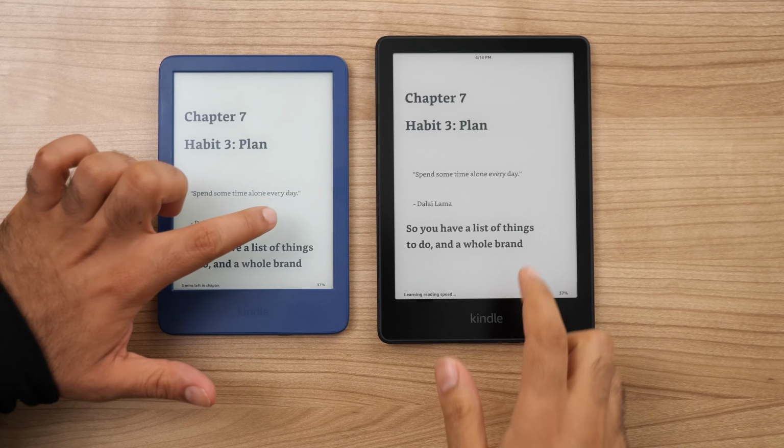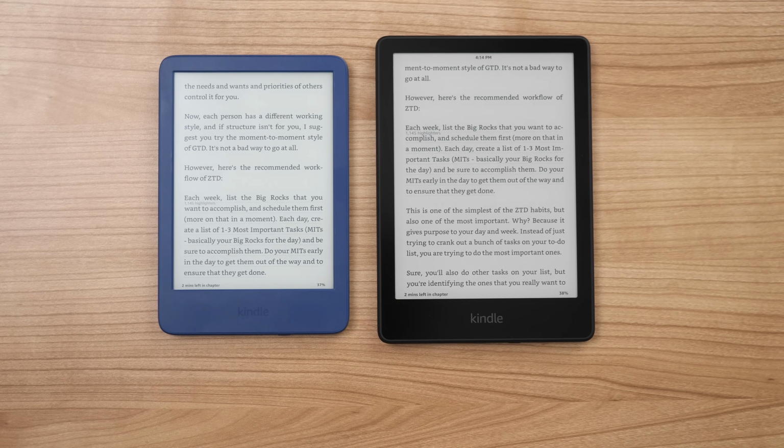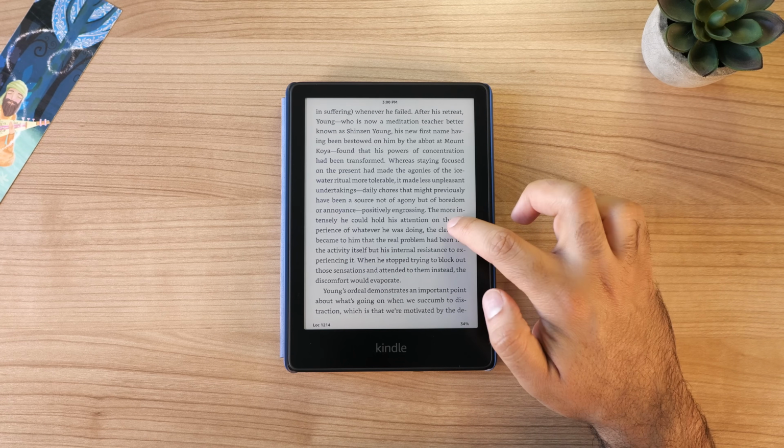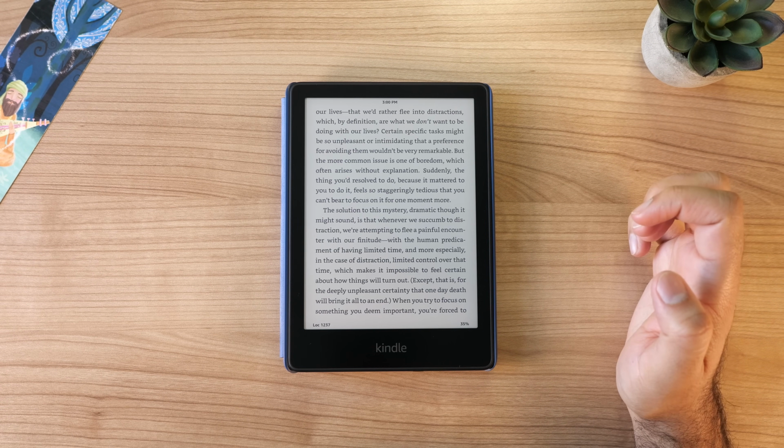The last upgrade you're also getting with the Paperwhite is something called page turn animations. This is a very subtle difference, but it's something you'll see every single time you turn the page on the Paperwhite. There is a slight animation with a wiping effect when you turn the page, which makes it look really nice and more fluid when you compare it against the Basic, which does not have that. This is also a software feature, so we might see more features like this come out in the future. The page turn animations are definitely nice to have, but by no means are they a requirement. It's just one of those quality of life improvements.